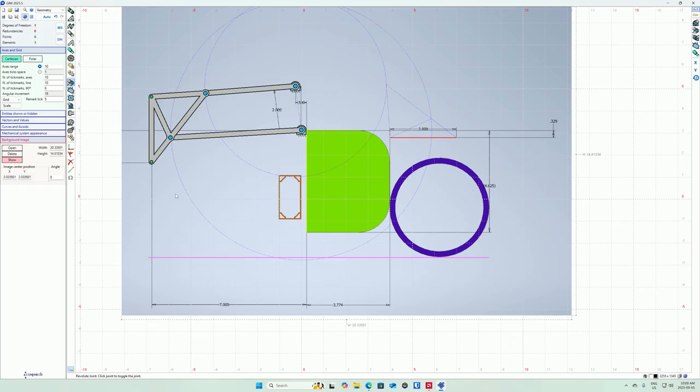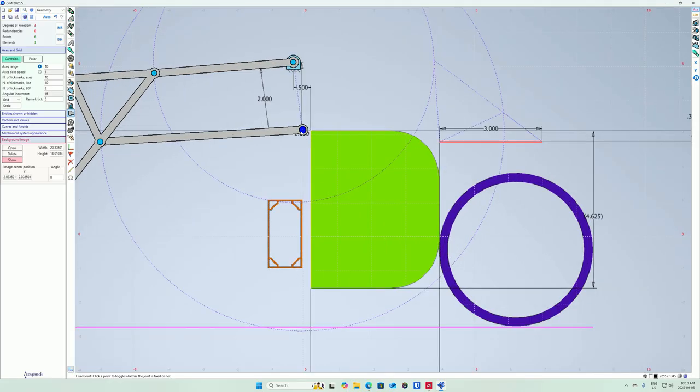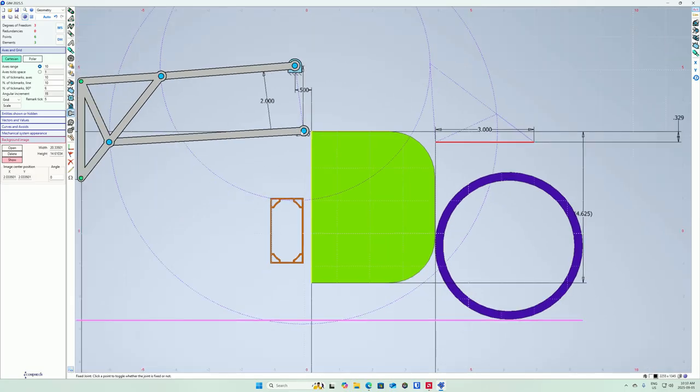Now, if I wanted one to be rolling, I could go here and click on fixed joint and click here, and it makes that kind of like a rolling, sliding joint.